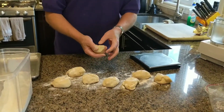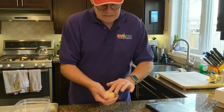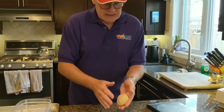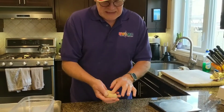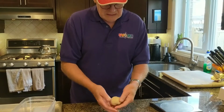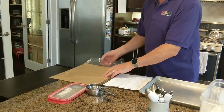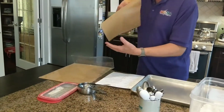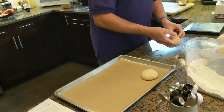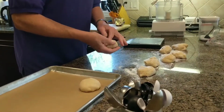So are you re-kneading them? Now I'm shaping these into balls. What you're trying to do is stretch it so that there's a nice smooth top, kind of skin on it really. So just keep on pressing over like that to get a nice little ball. Make it round, and we take a sheet of pre-measured parchment paper and put it on the tray. Put the bun on the tray. You don't even have to grease anything because the parchment paper works straight.